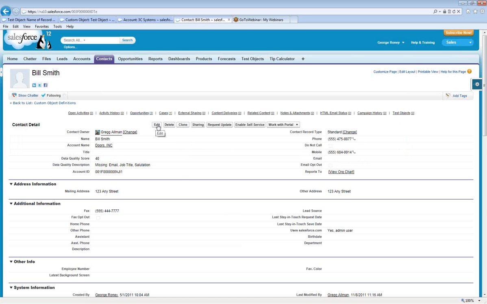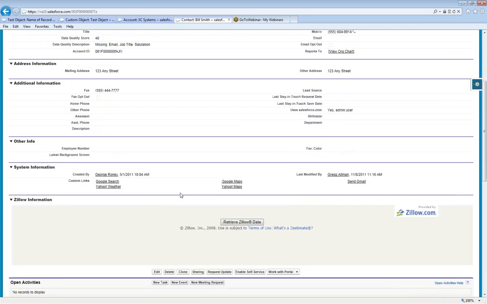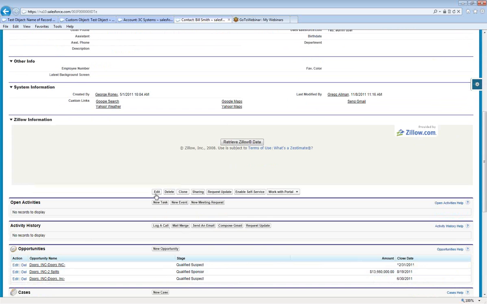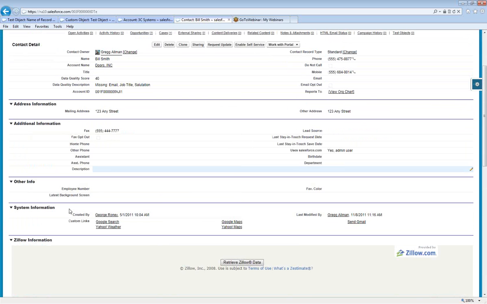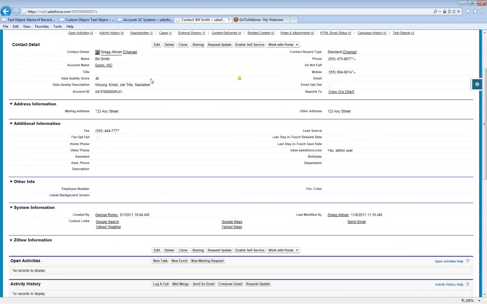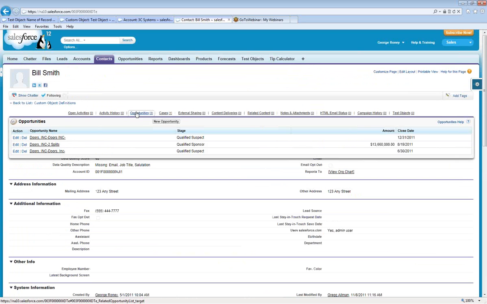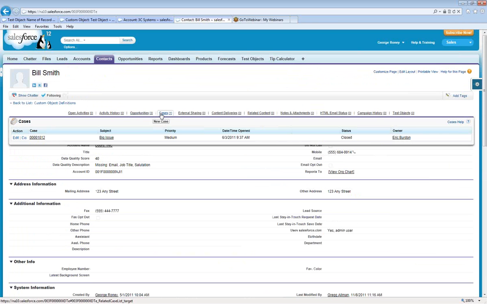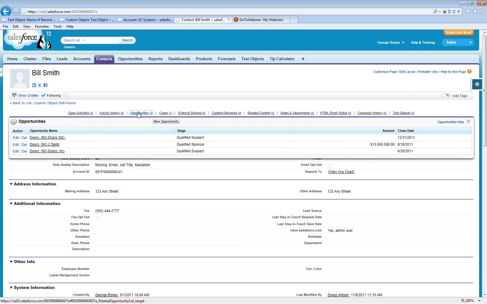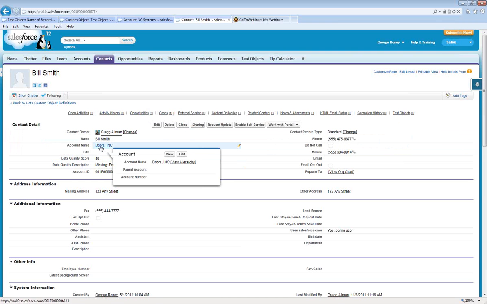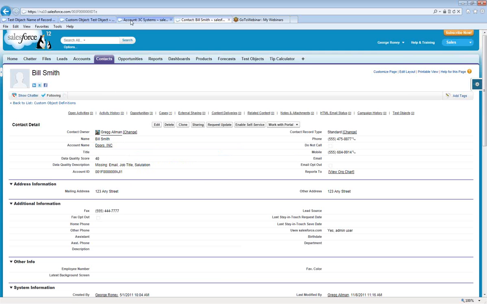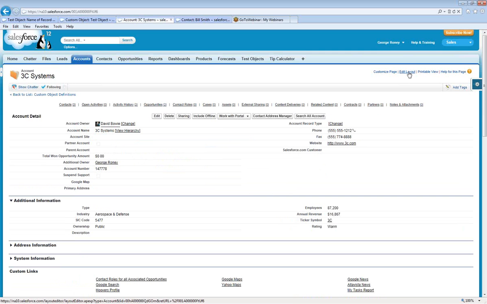If your page setup is set where the two edit buttons are in the same place and you can see both edits, you really never have to scroll because all of your information is all right here along the top. So you can see all of that just by popping right in, and you can even click the new button right from the hover link, so you don't even have to scroll down and hit that. For the hover links here, we would want to go back to the account page and edit it again.